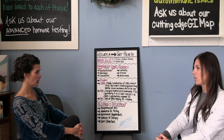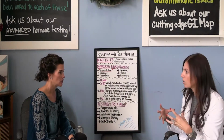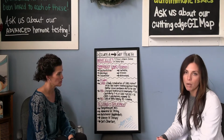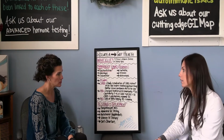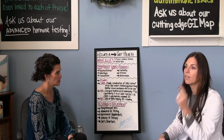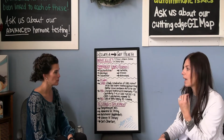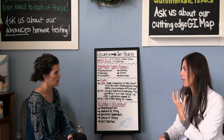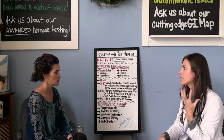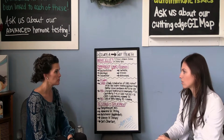Okay. So that's kind of the theme that we're going with in terms of skin right now: gut health, and a little bit of hormones mixed in there too. So rosacea, big problem. Most people have heard of it. What is it though? So rosacea is an inflammatory skin disease, and it mostly affects the central face area. Those are the people that look like they're always flushed in the face, across the nose, into the cheeks, like they're hot. You can see the blood vessels under the skin, that sort of thing.